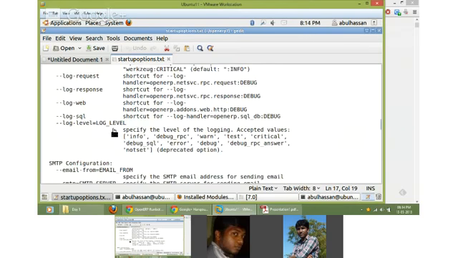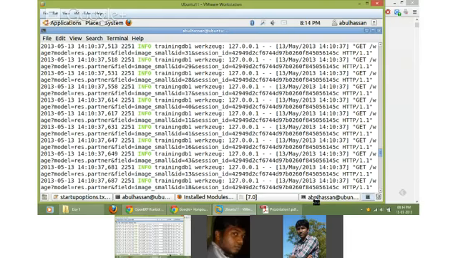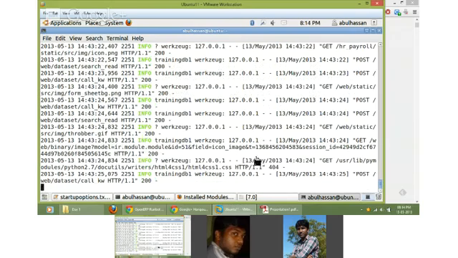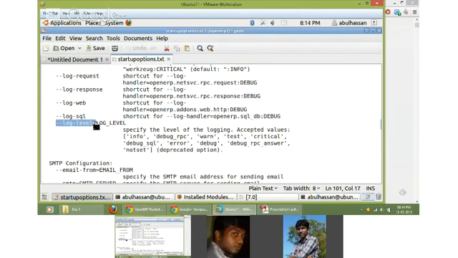You can also log all the requests here. See, every single request is generating a lot of log. So in the terminal, you can specify the log file here, and you can also specify the log level, whether it has to be info, warning, test, or only critical.